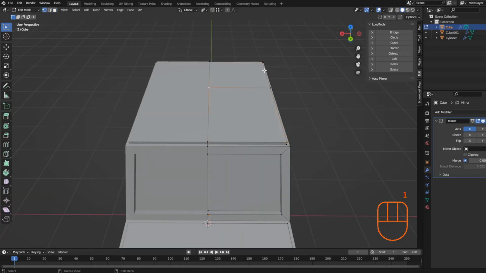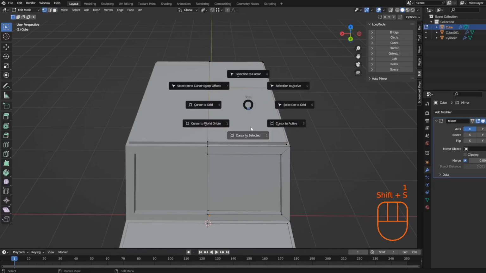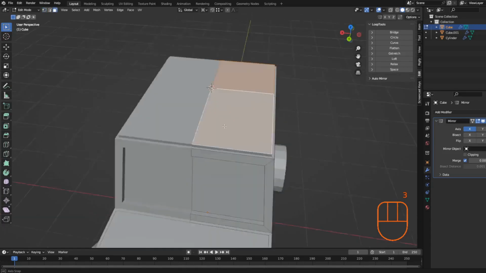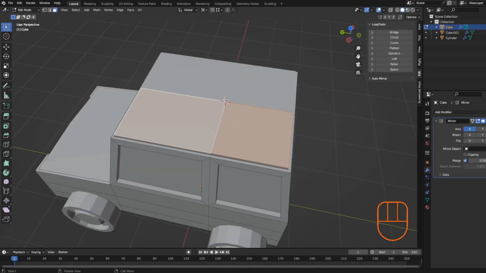and then we're going to press on this vertex, shift S, cursor selected. We're going to go decimal, 3D cursor. Now the reason why this is going to do it means we're going to scale from this specific point.